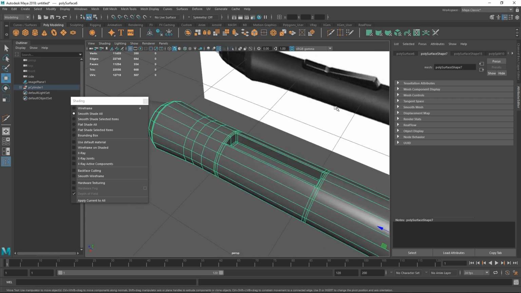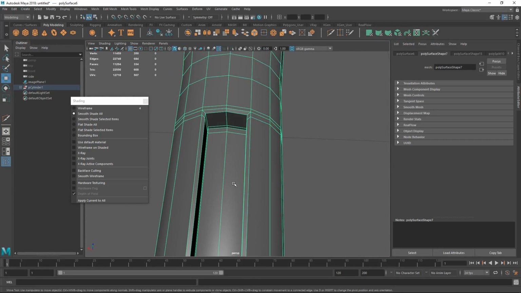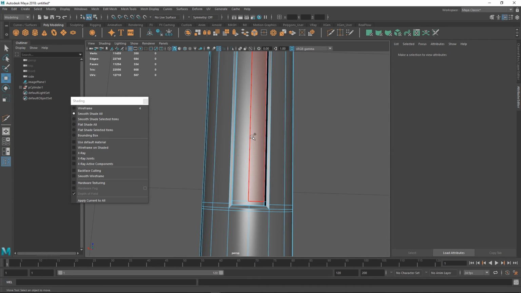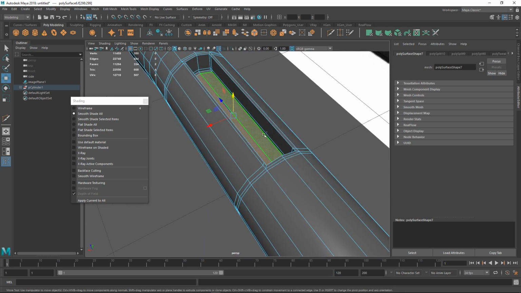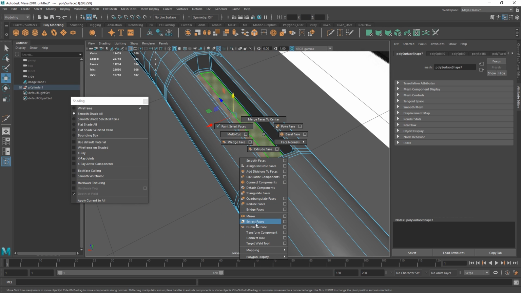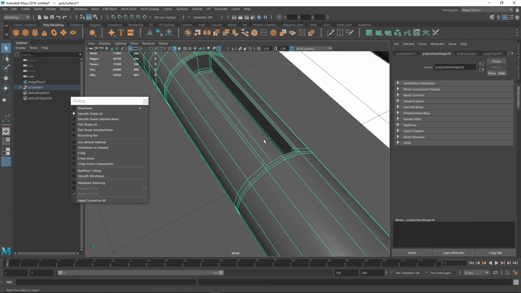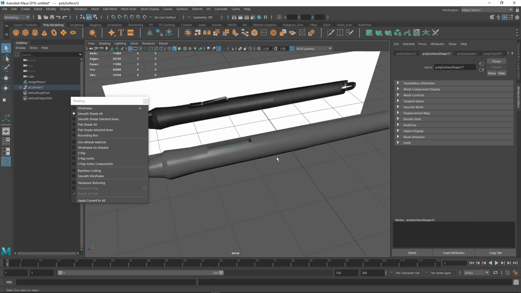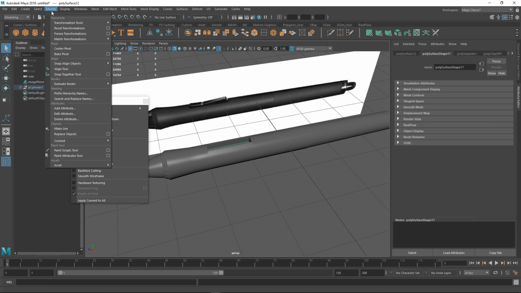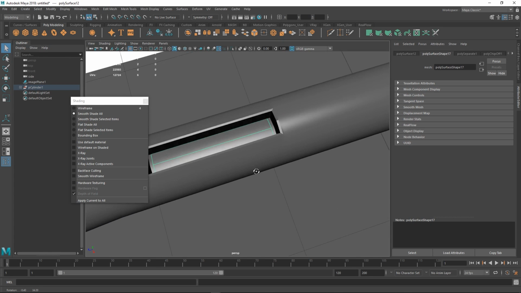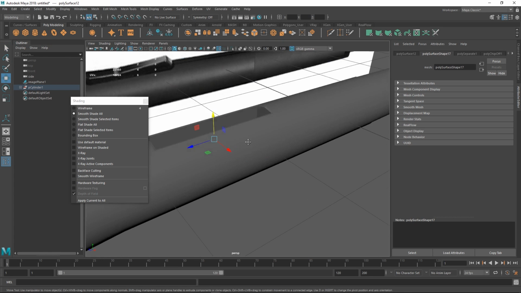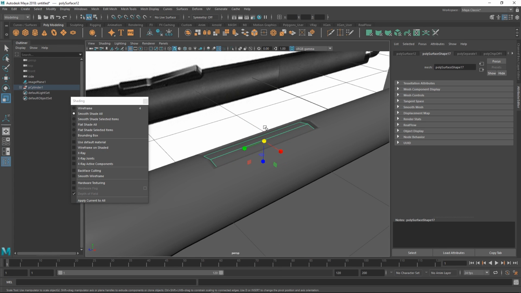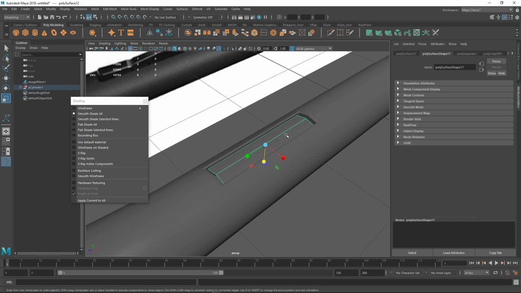So again, for the buttons here, we are just going to be using the base geometry here for it. So select these two here, and then we just do duplicate face. And select it all, and then just deselect it, and make sure this is the only thing selected. And then we go to modify, center pivot. That's like the 4th time I used it in the tutorial, so hotkey it. I actually have a hotkey for both centering pivot and putting the pivot back to the center of the world. Sometimes I want that. That's useful.